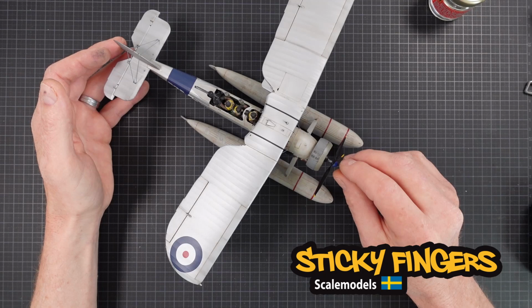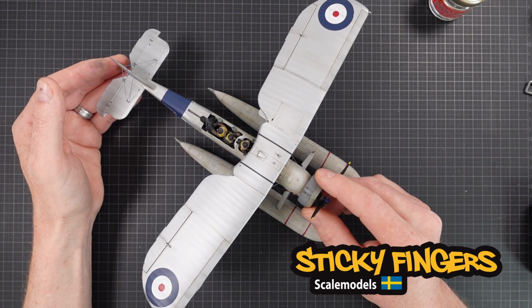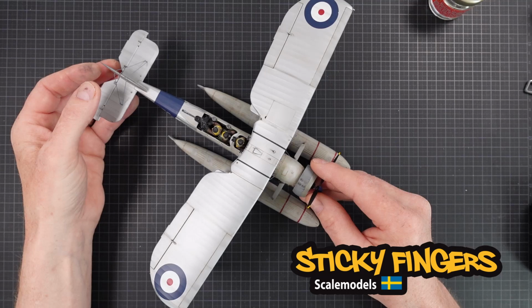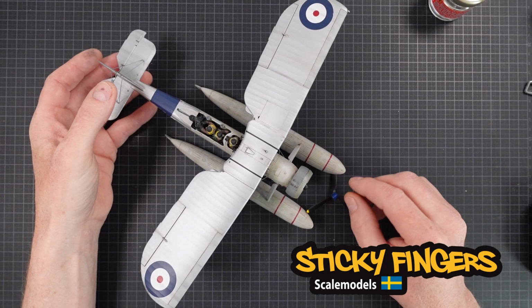And I was thinking of giving this airplane away, but it's really fragile, so I don't think I can send this to anyone, so I don't know what to do with this one. Maybe if some Swedish guy wanna pick it up, because I can't collect all the planes I'm building. Over and out.